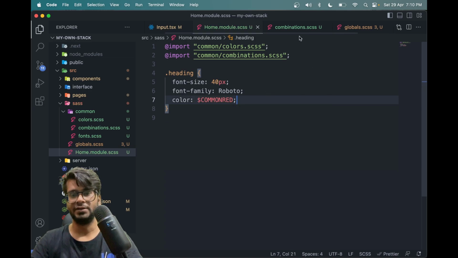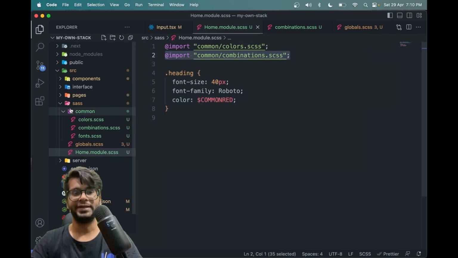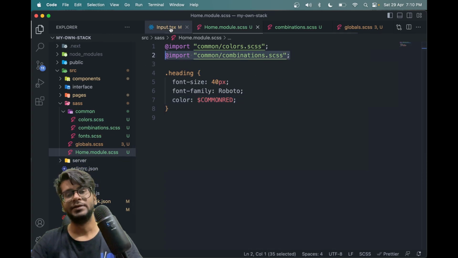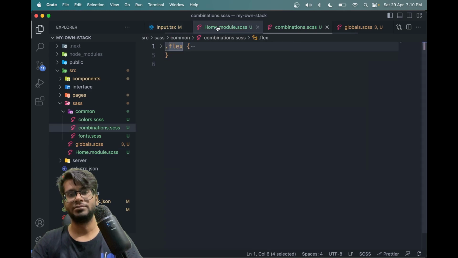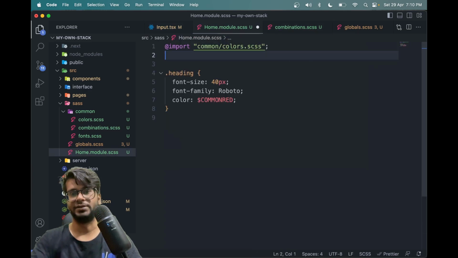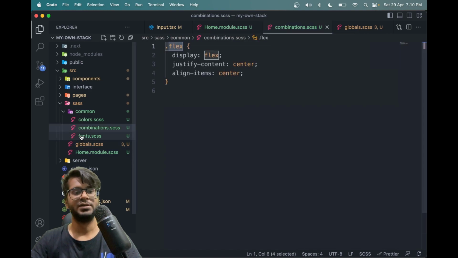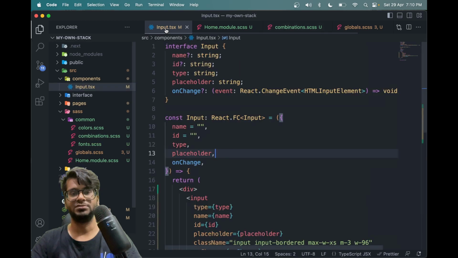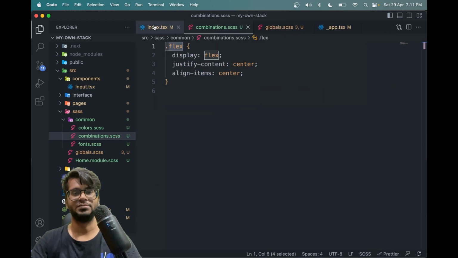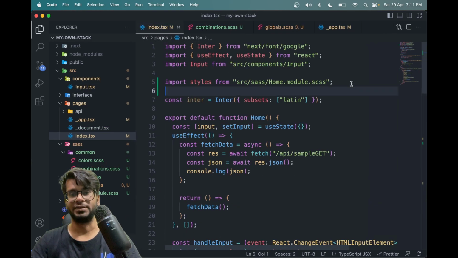But will it work? Maybe not. We have to import it directly in this app. For example, in the home module, let me just cut this from here. So this is flex. Let me go to the home module tsx. Let me import this here.